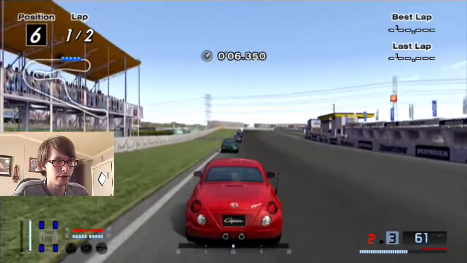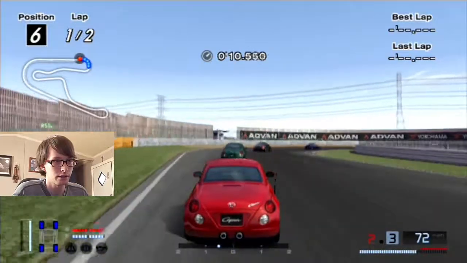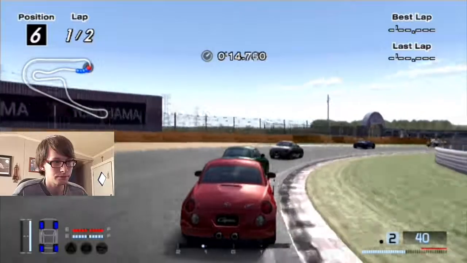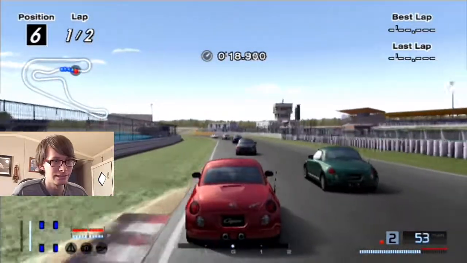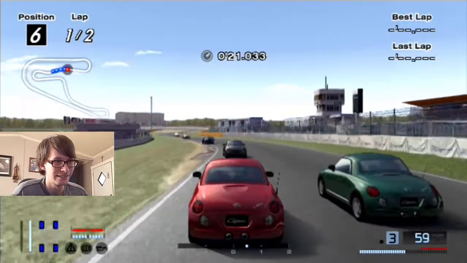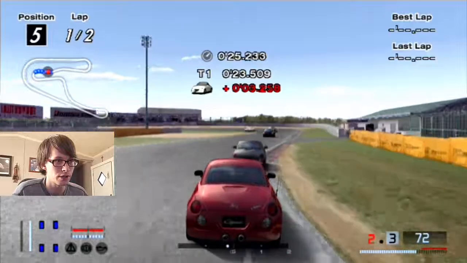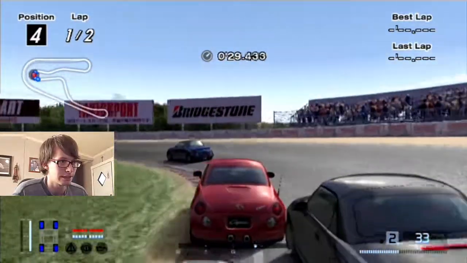Nitrous is the R1 button. I'm already just using it so I can catch up to him in this straight. Okay, let's get into second gear and step on that nitrous. Oh, there we go. That's what I needed. Beating them in the straights. I'm going to use him in the corner. I can beat him in the corner just by driving good. There we go. He does not like giving me room.